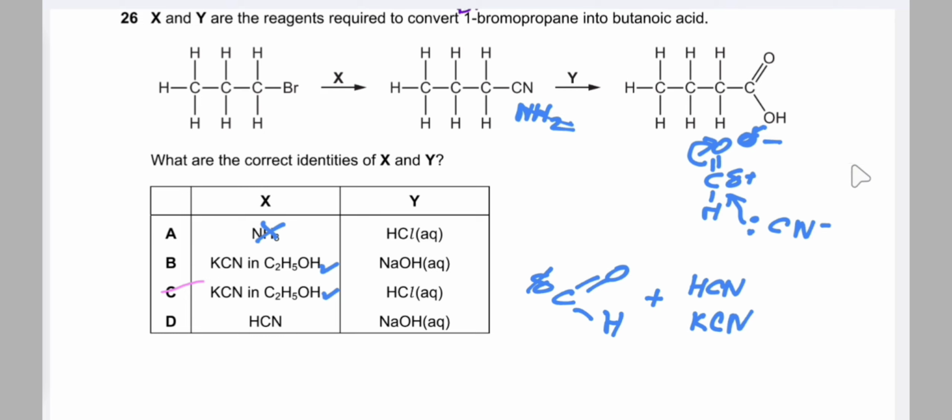So O minus and CN are formed. Then this O minus reacts with hydrogen to form OH. So this is the usual reaction that occurs of HCN in presence of KCN catalyst. But since this is not related to this question, this option is wrong. So the option can either be B or C. Then here we can say that CN is converted to carboxylic acid. So this is a hydrolysis reaction, an acidic hydrolysis reaction. There is HCl in presence of water that converts CN to carboxylic acid. So the correct answer is C.